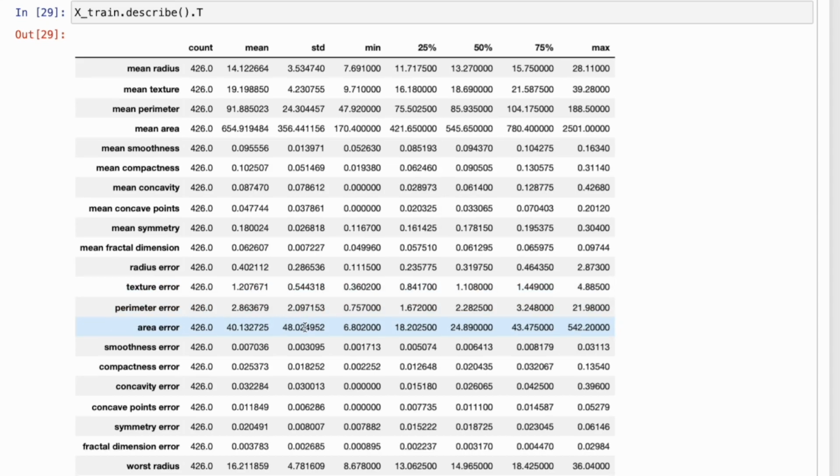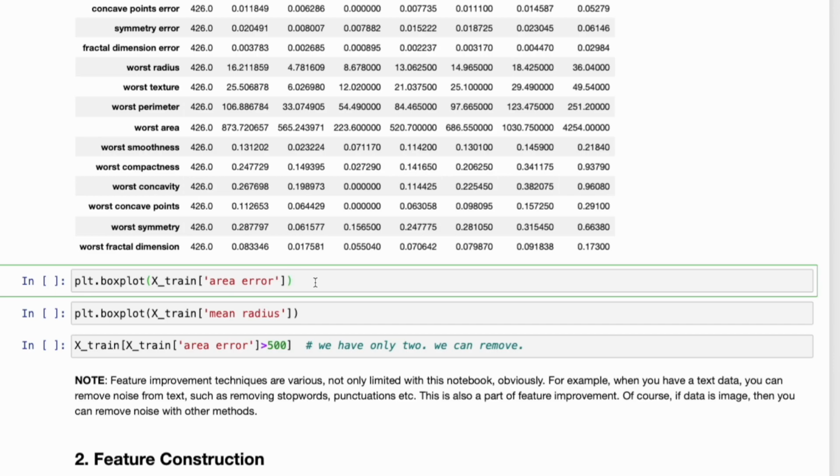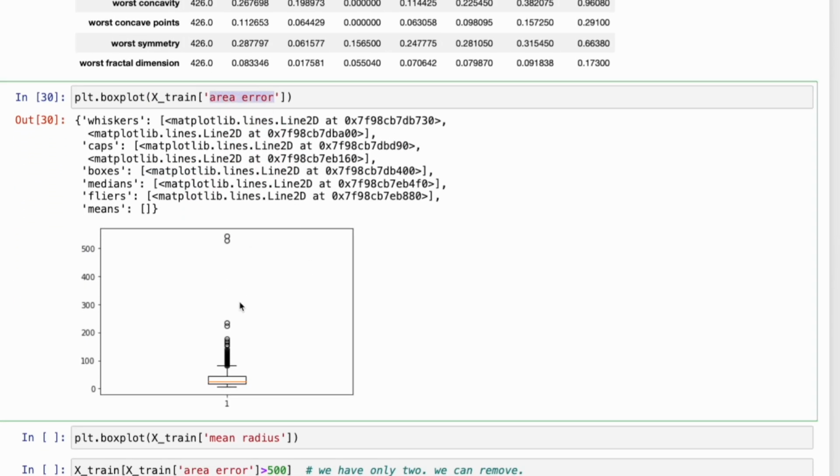Okay, and let's plot, and let's use box plot for this feature, area error. You can see we have the median value here, the maximum, minimum, the edge values are here, but these circles are representing outliers, especially these two circles more than 500. They are really outliers for us.